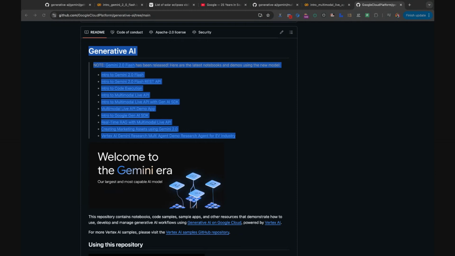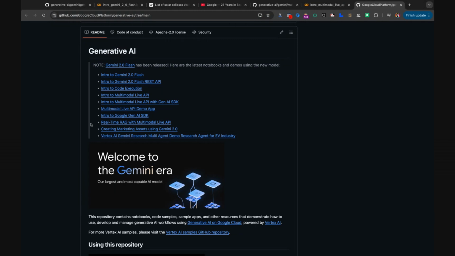So it's not just the intro notebooks. You can see that we have three very advanced notebooks as well, which use Flash 2.0. Have a look, and you'll see everything that we are launching and that is available for developers to work on.